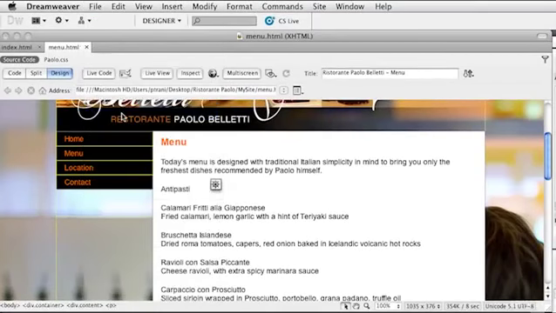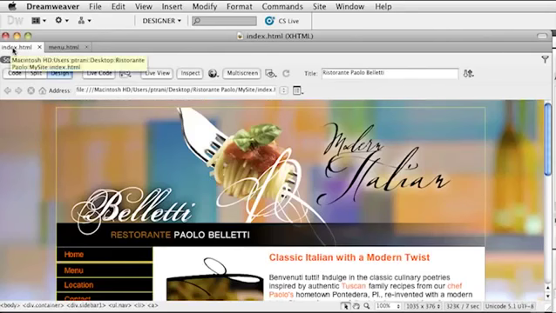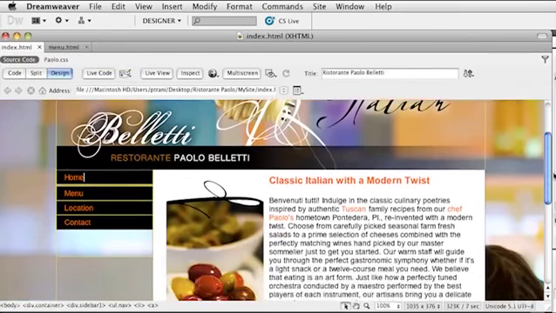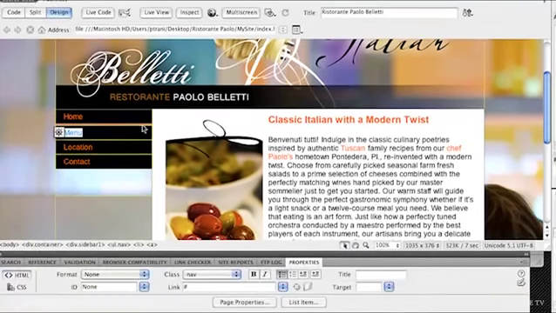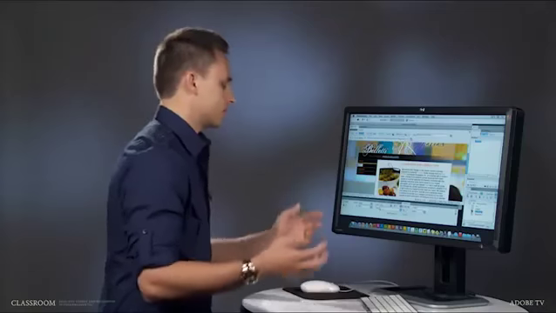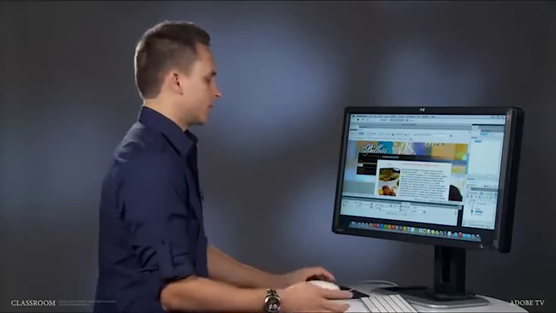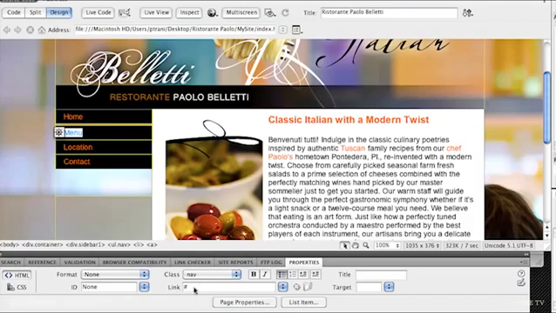All right. My next step is to link these two pages together. Okay, so I'm going to go back to my index.html page. So I'm going to click on that tab, and I want to link this index.html page to that menu page that I just created as well. So I'm going to select the word Menu in this navigation off to the side. And if you look down in the Properties panel, there's this pound sign, and it just basically means, hey, there's nothing here, but I will be a link of some sort. And what we need to do is replace this pound sign with a relative URL, and I'll explain what that means in a second.